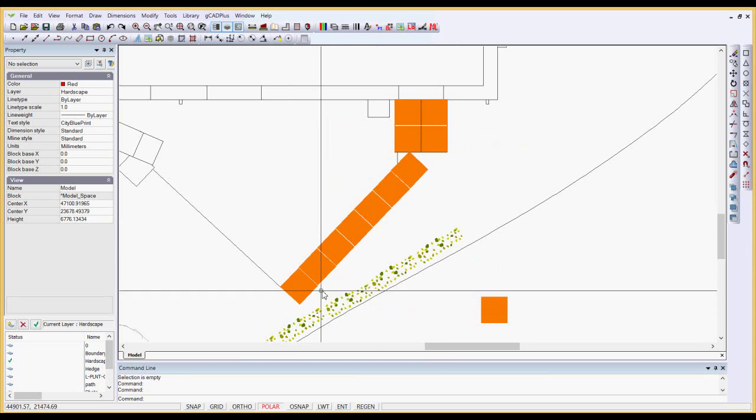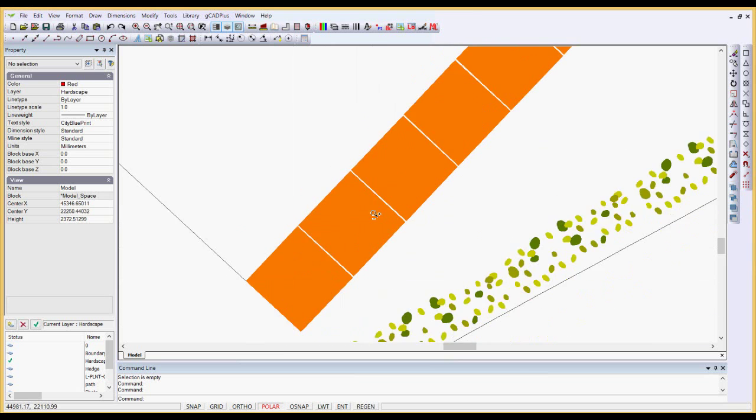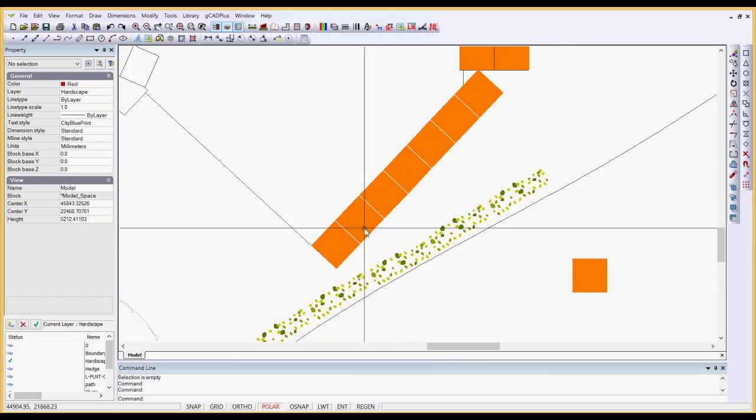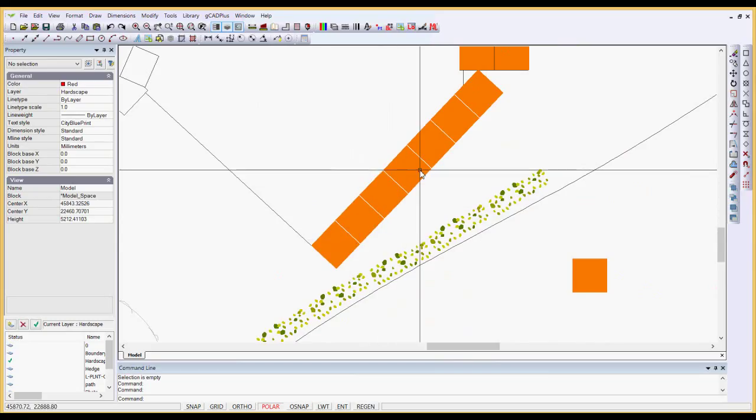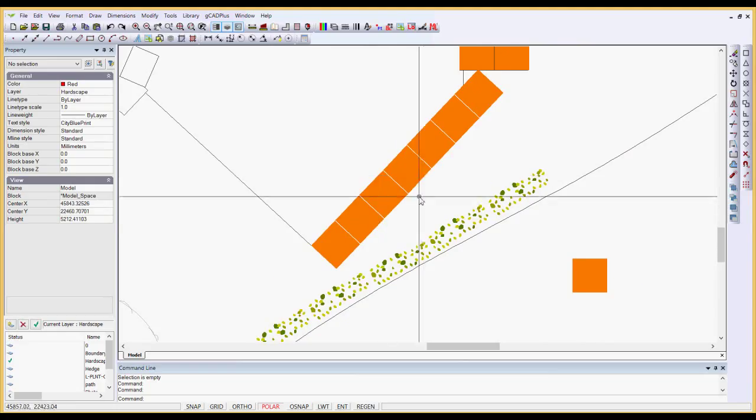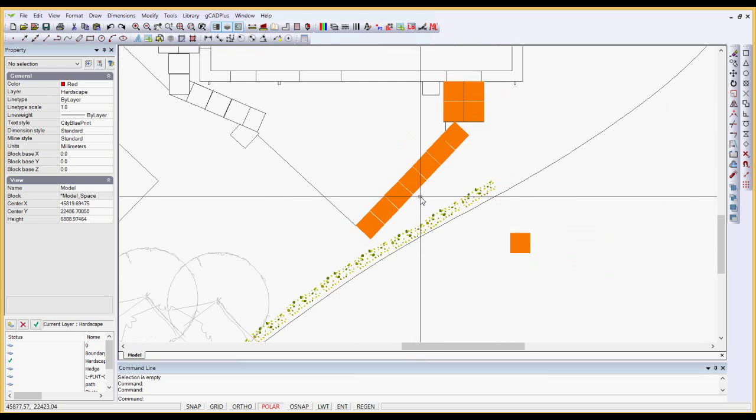That would leave a 10mm gap between each of the paving bricks in the series, and we then copied, being very careful to pick our 46.87 angle and not going on the 45-degree angle.